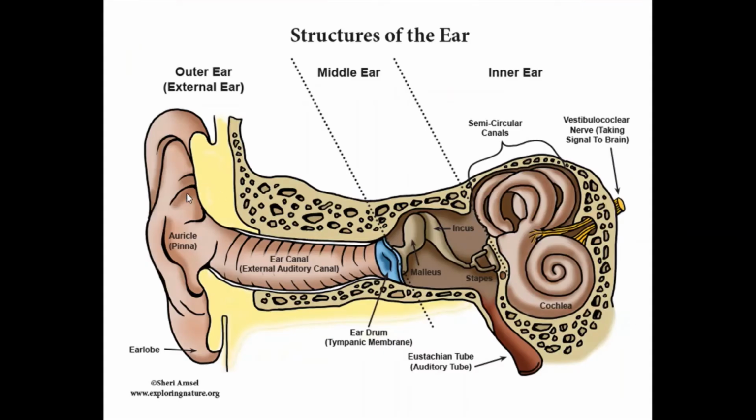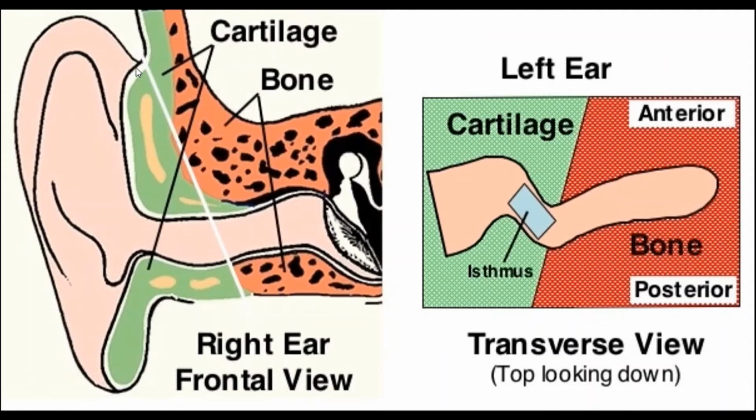Okay, after dealing with the pinna, now we come to the external auditory canal, also known as the external acoustic meatus. If we take a cross section of the external auditory canal, we'll see it has two parts: the outer 1/3 cartilaginous part and the inner 2/3 bony part. In the cartilaginous part, we should know the path it takes and the structures in it. It moves medially, then forward, that is coming out of the screen towards you, and then upward.